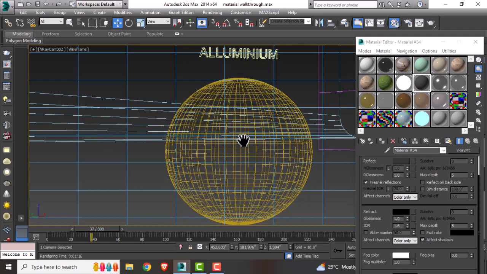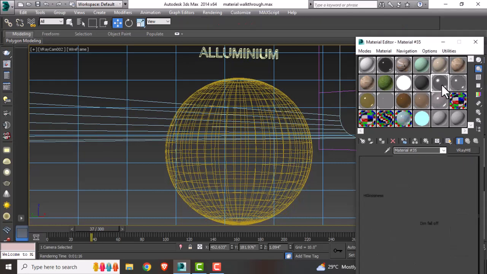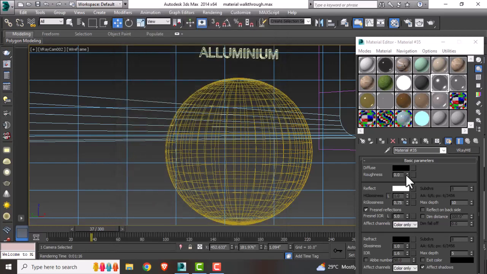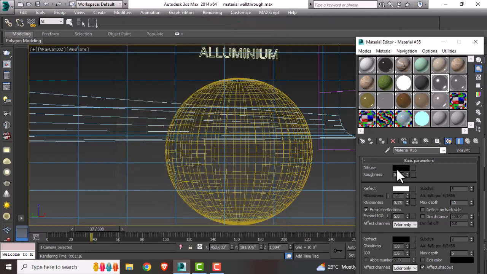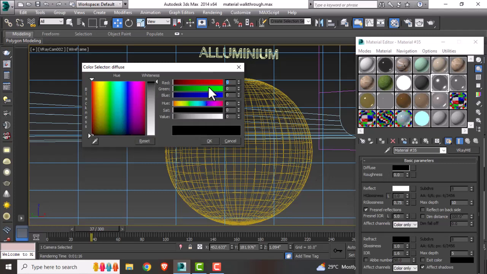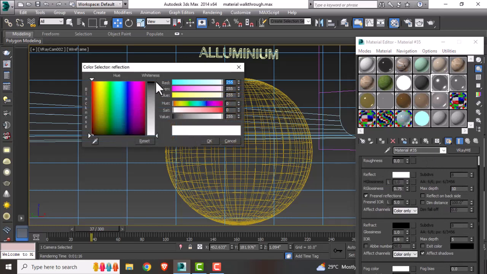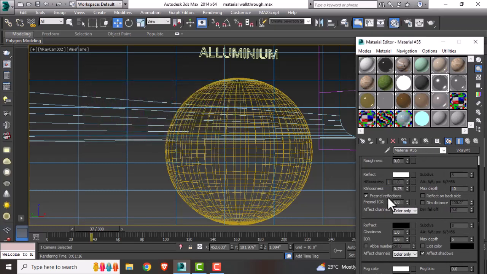Now we have aluminium. For the aluminium, you will click on the V-Ray material first, then go to the diffuse and choose the black color for the main color. Go to the reflection, select full white reflection, glossiness, put the value 0.75, max depth 10 and fresnel IOR. Use this button and give the value 5.